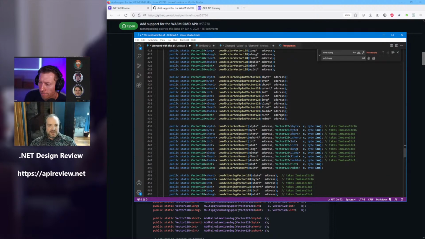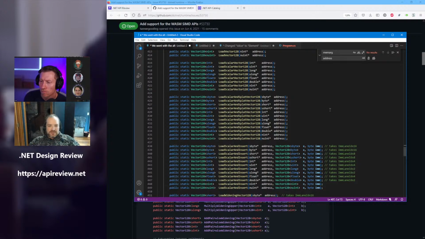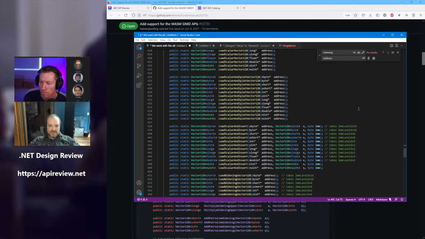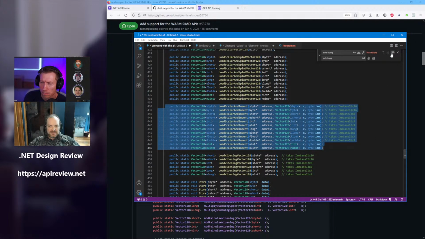So we've got load vector 128, load scalar vector 128. We have load scalar and splat vector 128. So this loads a single byte or single element from the address and then splats it. It's somewhat equivalent to, but not quite the same as, vector 128 create when you pass in a single value that happens to be a memory address. The JIT actually recognizes that and will optimize it down to this instruction. When you say splatted, what does it actually mean? It just replicates the value? Yeah, it's replicate, broadcast. Every platform disagrees on the term to use.